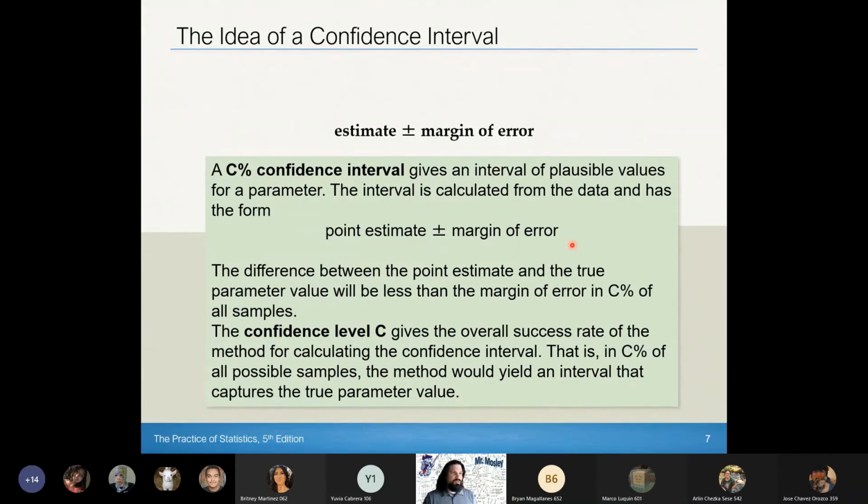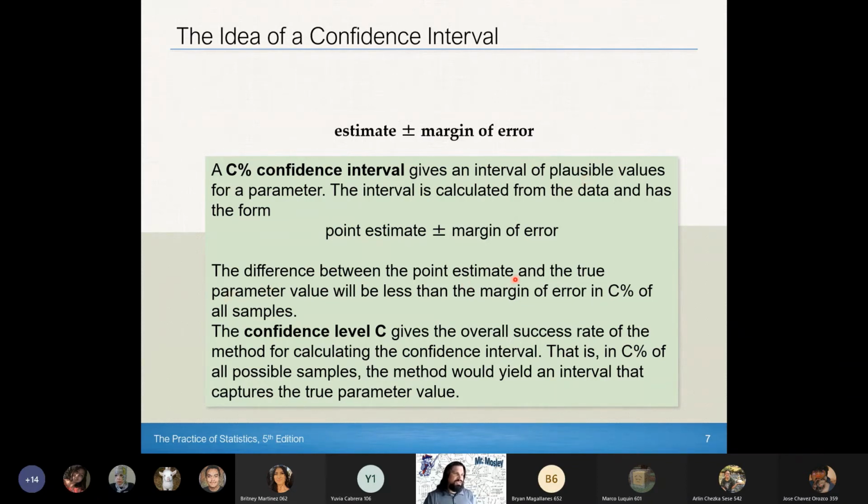And this is important, the use of the word plausible and not possible. Possible is a much wider range than plausible. Plausible is the things that are reasonable. Possible is like, well, it could be any of these things. It could be the whole range of values that's much larger than the plausible values.